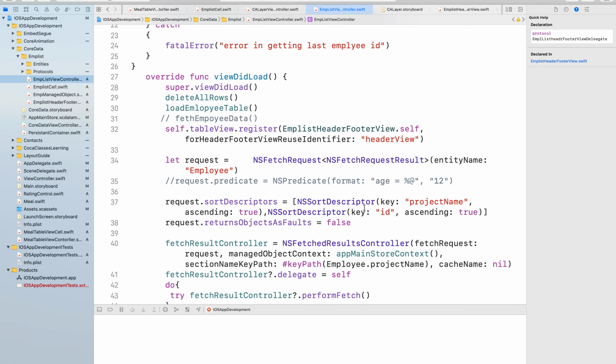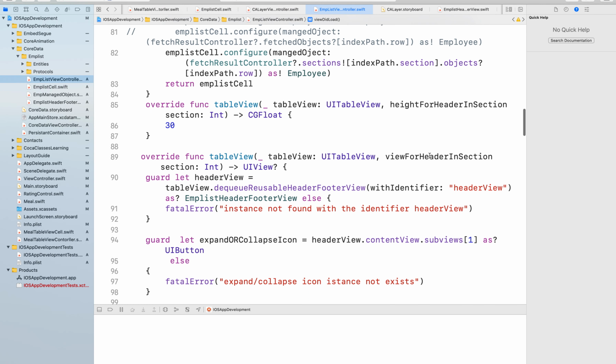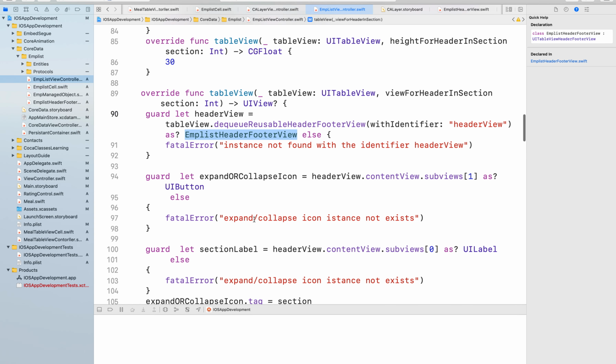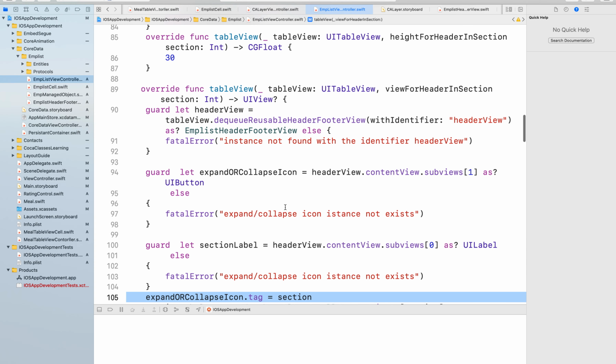In the table view controller, that delegate needs to be implemented, along with that protocol, and we need to register that header view. For this table view, we register the header view with an identifier, so that when the delegate method viewForHeaderInSection is called, it gets that view and we set it up. Two things we need to set here. One is the icon tag, and this is called for each section header view.